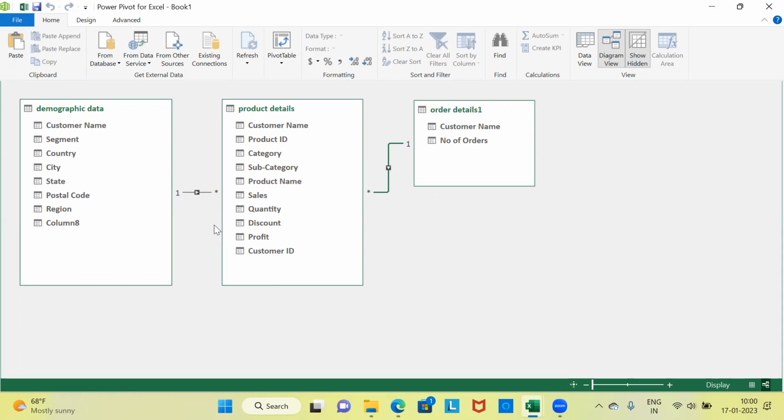With this, I have come to the end of today's video. In today's video, we've seen what exactly is a data model and how do we create a data model using the PowerPivot option in Excel. Like I mentioned, PowerPivot is not something which is new. This has been part of Excel for the last 10-15 years at least. We've also seen some of the important prerequisites for the creation of a data model.